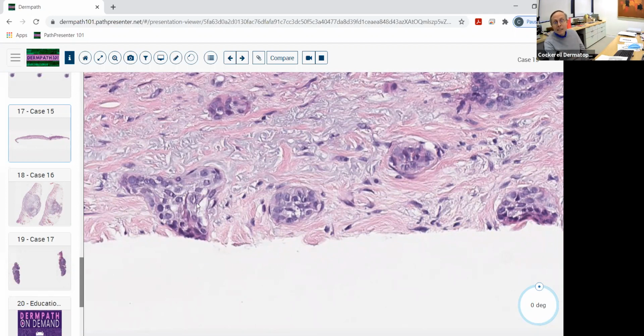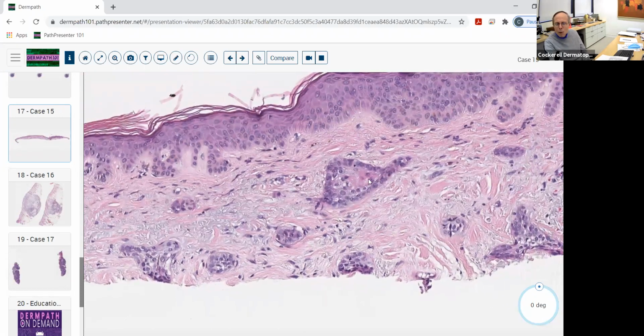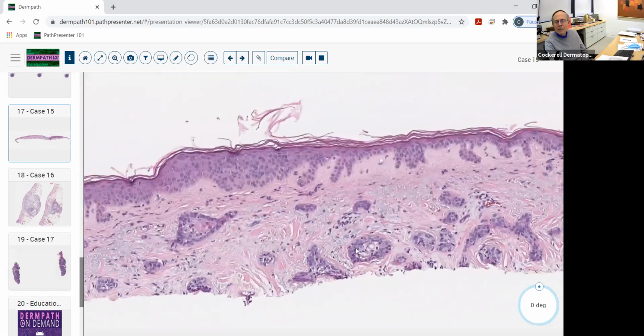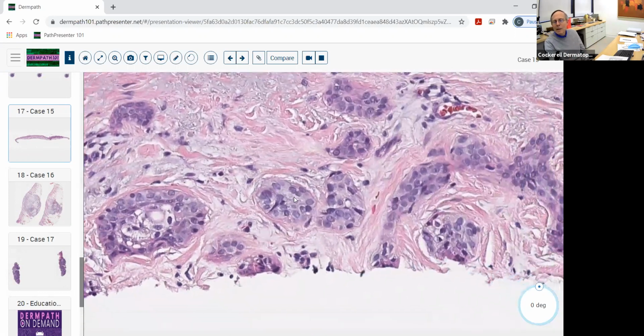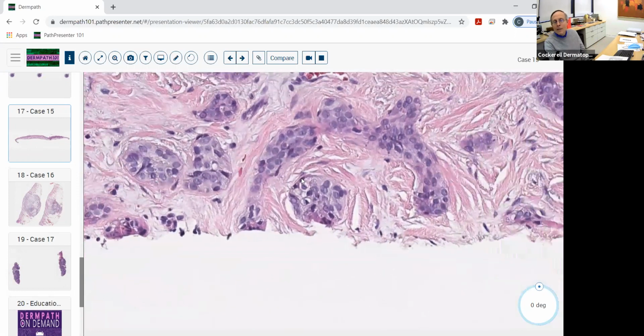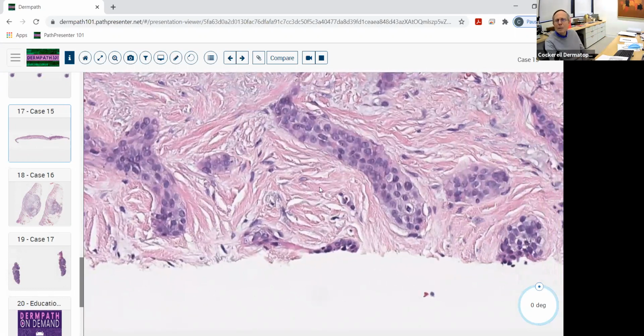But you can see that these are not small little ducts like we saw in the syringoma, although you can see this pattern sometimes in syringoma, by the way, so this doesn't rule out a syringoma. But these are usually a little bit more solid areas. They often have these almost tadpole-like extensions, but you can see that in syringoma too. And then you can see some clear staining cells in here. You can see that in syringoma also. And occasionally you might get a mitotic figure, which we don't really have here, that you do not see in syringoma. But the problem is that these are more solid and there may be a mitotic figure here.